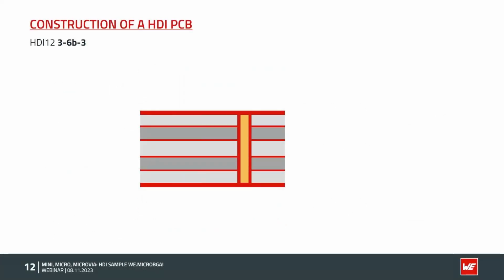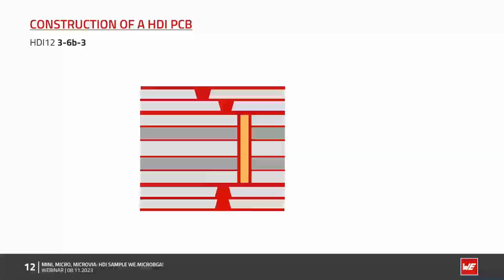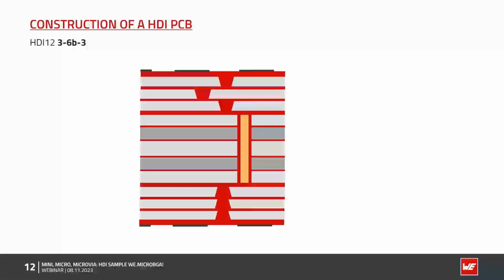Let's have a look at how we produce such a board. So we start with the inner six layers, press them, drill them, make copper in the hole, and fill them in the so-called filling process. If you order a standard six layer board, then the board is ready. If you want to have such an advanced board like the sample, we have to go sequentially through the production: add one layer, laser drill it, go to the galvanic process, make the copper into the hole, repeat the process and repeat it again, so that we have a complete PCB.